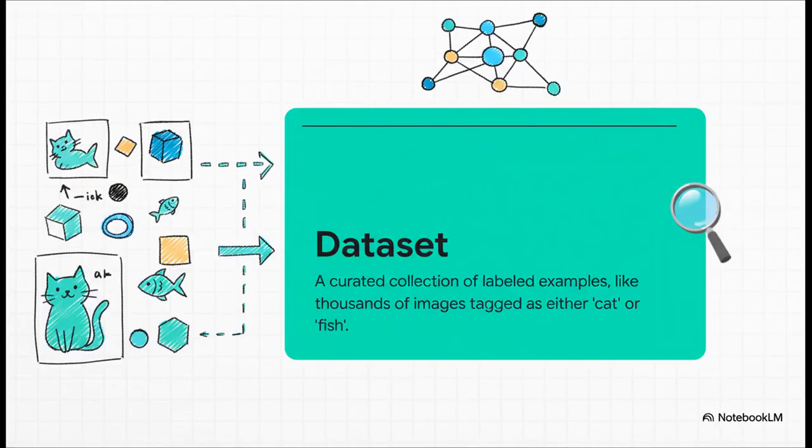And this big collection of data has a name. It's called a dataset. And listen, it's not just some random folder of pictures you scraped off the internet. It's carefully curated. Every single image has to have a correct label. This picture is tagged cat. This one is tagged fish. That label is just as important as the picture itself, because that's the ground truth. That's the answer key the model is going to learn from.